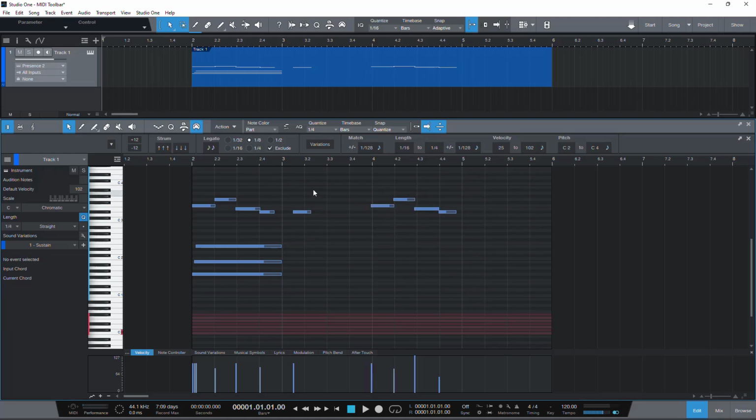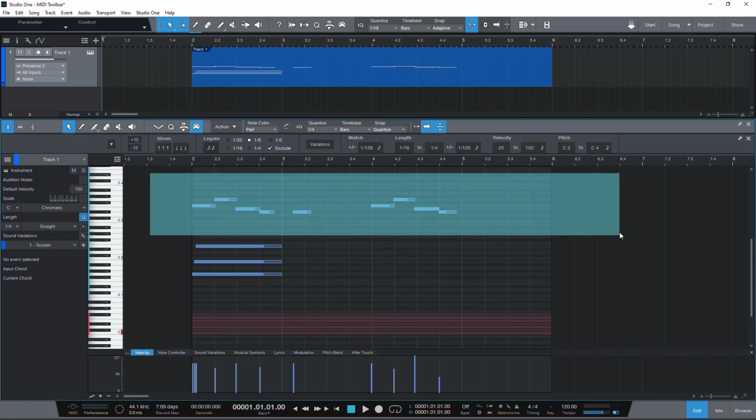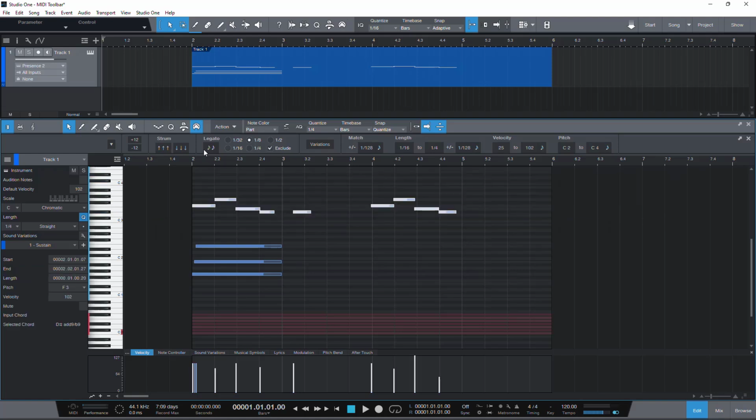So for me, with this legato function, if I'm working on a really long cue, 90-second cue or something, I can just select the entire thing all the way across the track, click it once, and I'm done. As opposed to the Studio One function, where I'd have to select a group of notes, hit legato, select another group of notes, hit legato, and that gets to be a little bit tedious. So my legato function works much better for me in practice.